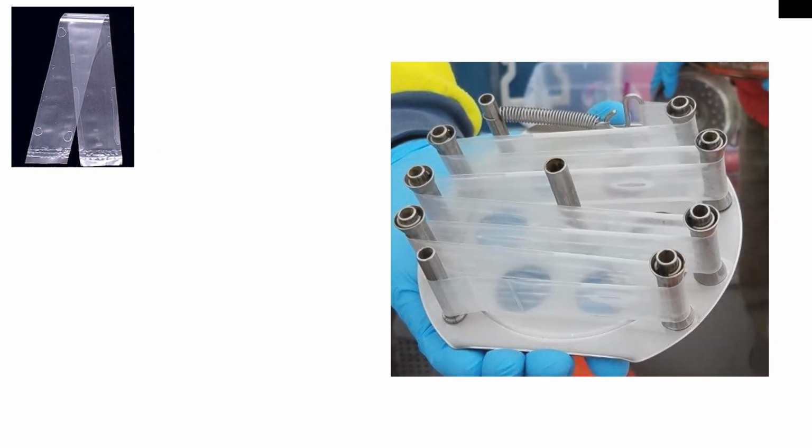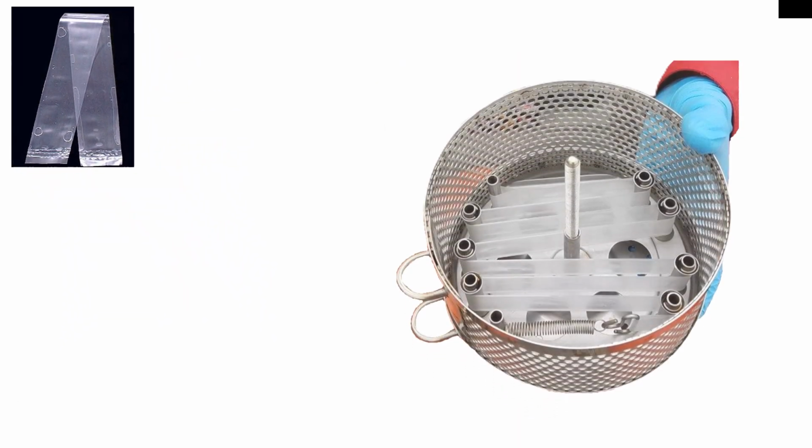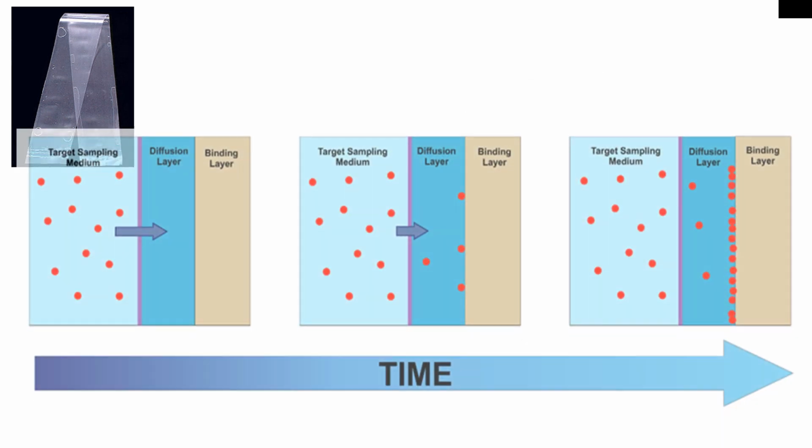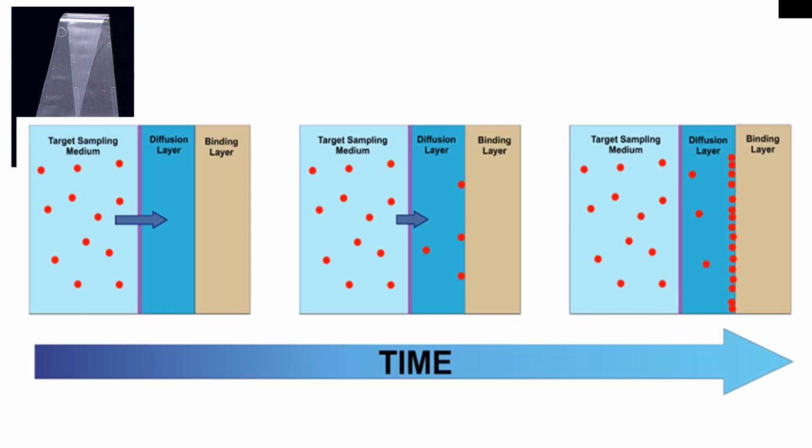The high-purity lipid, typically triolein, serves as a representation of the fatty tissues of aquatic organisms. It resides in a thin-walled, non-porous, lay-flat, low-density polyethylene membrane tube, which is loaded into the carrier rack within the protective canister. The tube allows the nonpolar chemicals to pass through to the lipid where the chemicals are concentrated. Larger molecules and materials such as particulate matter and microorganisms do not pass through the tube.